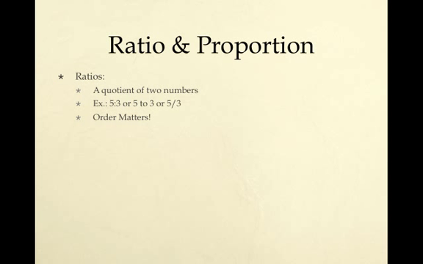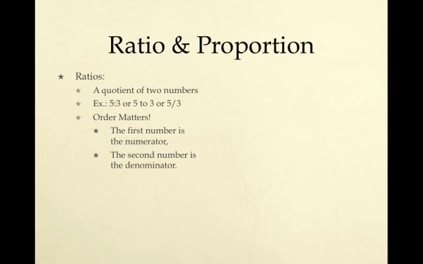It's important when you're dealing with ratios to recognize that order matters. So the first number is in the numerator. In this case, that's 5. The second number that someone mentions is 3. So you should know that implicitly in this course and in later math classes that if you're told 5 to 3, that's the order that you should write these things in. The first number is always the numerator, second number is the denominator.